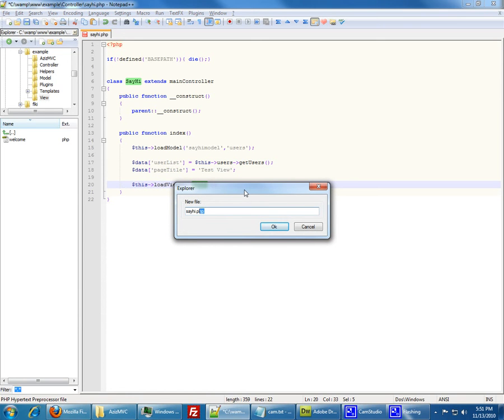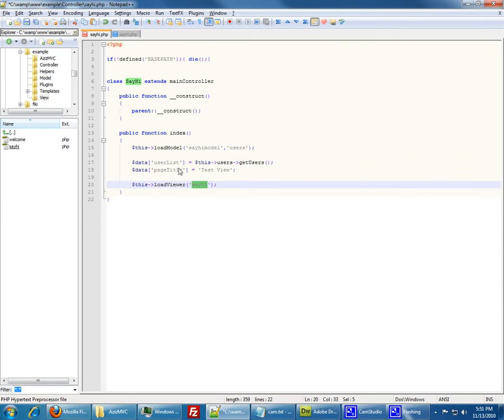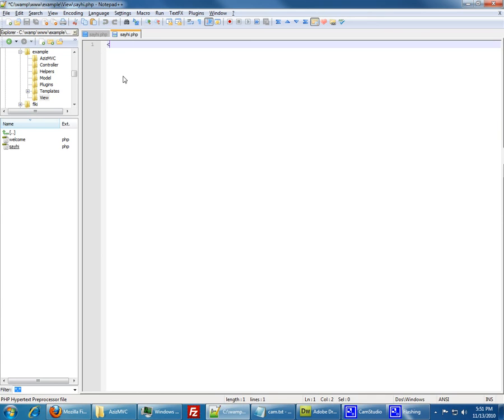It could be PHP, it could be HTML, it could be XCC, XBB, anything, it doesn't matter. But one thing, it has to be PHP if you want to be able to pass these variables to it. So right now we have this here. We'll pass the variables data. So let's create the HTML.